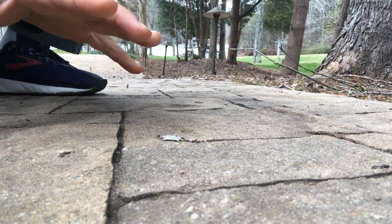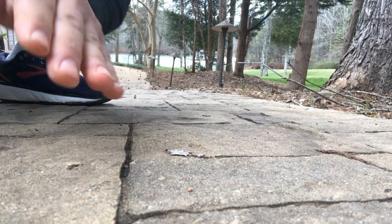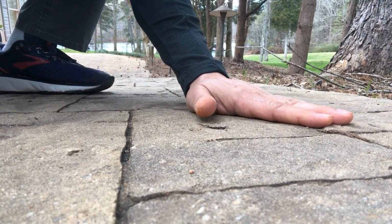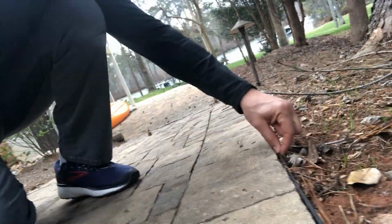In projects that are 5 years old, 6 years old, or more, we come out and everything is now wavy because all these gaps have been compromised and gotten larger, because this edge restraint began as concrete, and concrete does what concrete was intended to do. Concrete cracks. So don't use troweled concrete edges. They are a poor choice. Use these engineered plastic edge restraints.